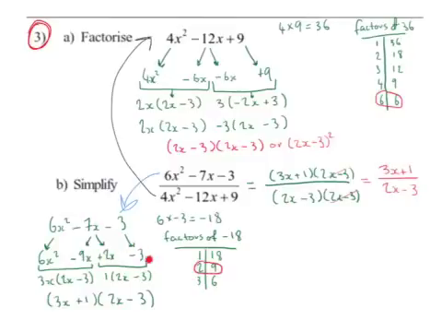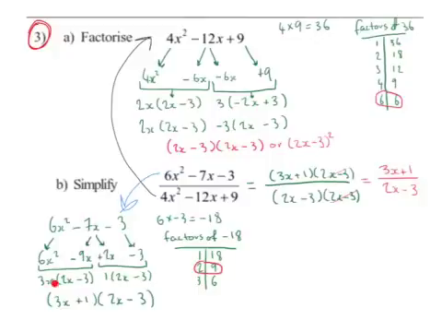I then factorize my two terms on the right, and there's nothing common to either of these. There's no number that will divide into both, or no letter, so I'm going to go with 1, because 1 is always a factor of anything. 1 into 2x leaves me with 2x. 1 into minus 3 leaves me with minus 3. Again, I can check by multiplying out. 1 by 2x is 2x. 1 by minus 3 is minus 3. So now I notice that I have 2x minus 3 and 2x minus 3. So that's going to be one of my factors of my quadratic. So 2x minus 3 is one of my factors of my quadratic.